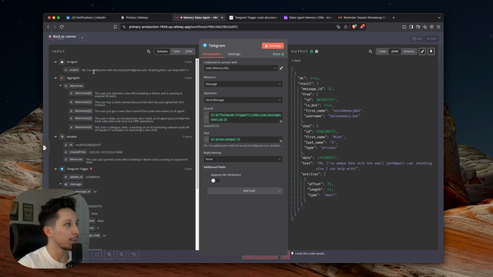And as you can see right here with the preview on the left-hand side, this is what's going to return that final AI agent output back to us in Telegram, just to let us know that the entire operation was successful and this specific task has been carried out. And again, don't worry about all this JavaScript right here on the left. This is just showing us what the output was for this node. But if you happen to be into debugging and you're running into any issues with your agent, then this information can be pretty useful right here.